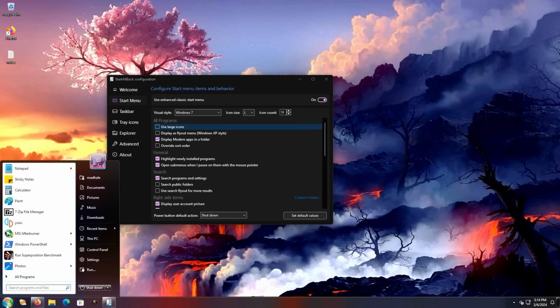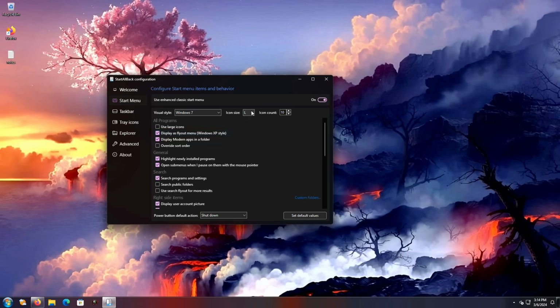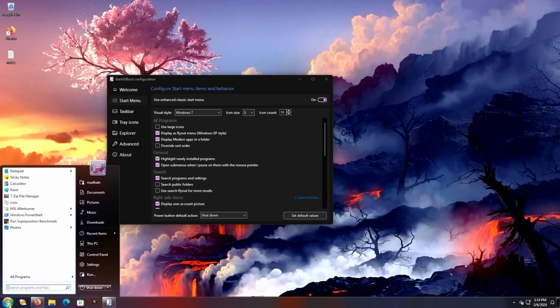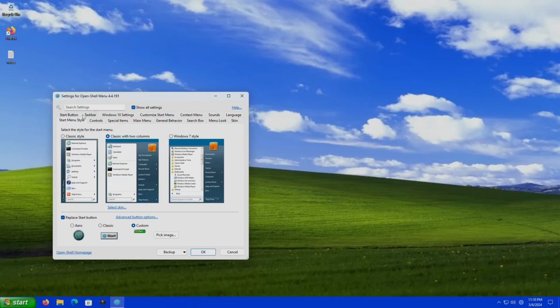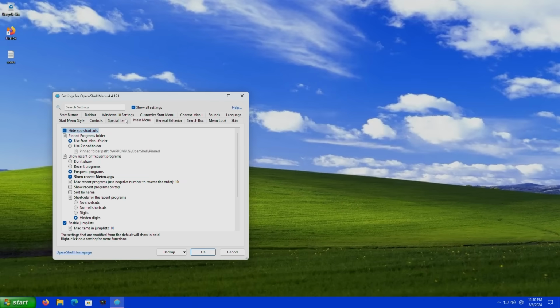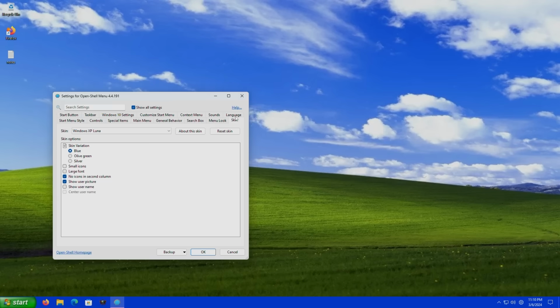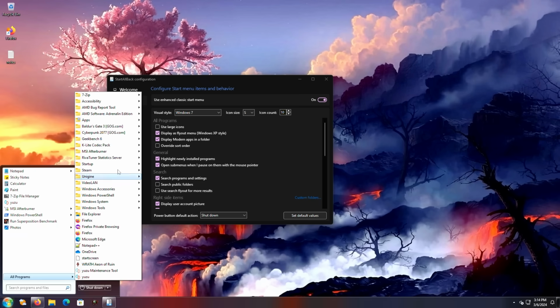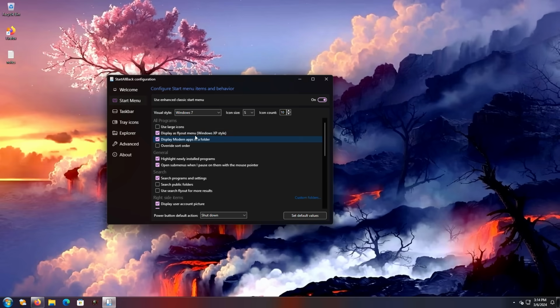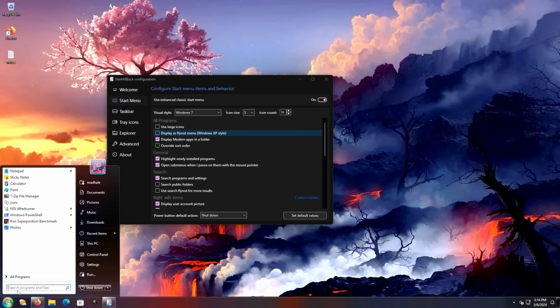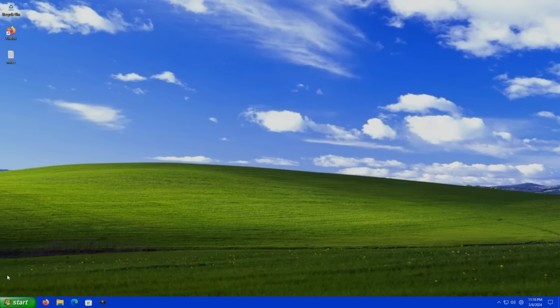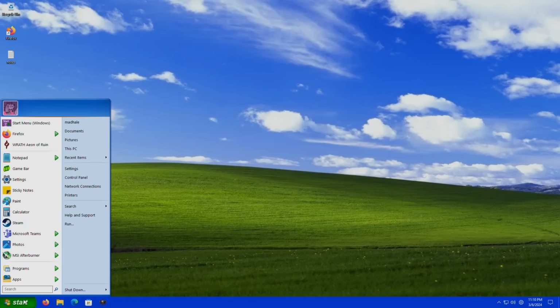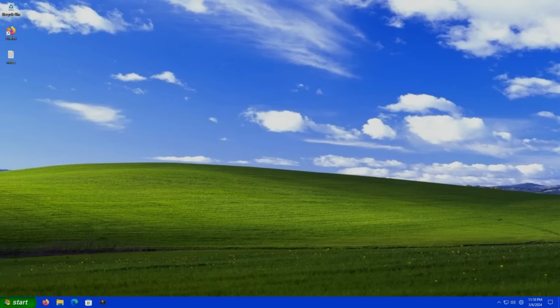If it's enough for you, then by all means, it's sort of a happy medium. It does a lot of the nerdy stuff that OpenShell does, but it doesn't do all the nerdy stuff that OpenShell does. And it also will give you some of the options of Explorer Patcher without needing Explorer Patcher, but not all of the options of Explorer Patcher. So it's just up to you. If you want it all in one program, Start All Back. Otherwise, I think you're going to be okay with OpenShell combined with Explorer Patcher, and it's all free.